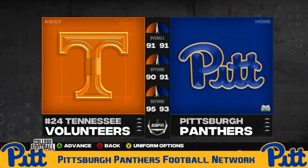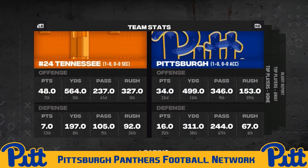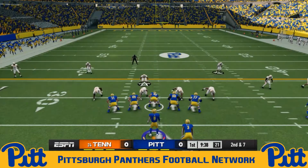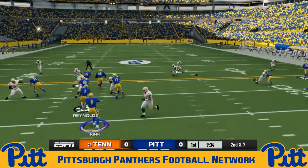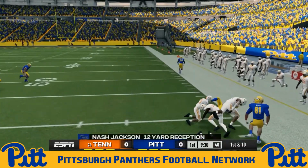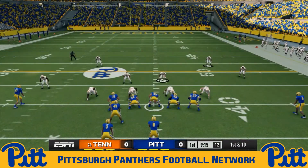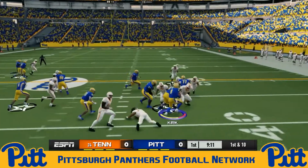He goes for 3 yards there, and it'll be a matchup of two teams with pretty stout defenses. Very, very impressive. A lot of turnover on the offensive side of the ball for these teams, especially for the Panthers, who return only 3 starters from their offense of last season. Looked very impressive, putting up just a shade under 500 yards in the opener, but still fairly untested. They do throw the ball out to another one of those talented underclassmen they have. That's redshirt freshman Nash Jackson hauling that one in for a 12-yard pickup and a first down.